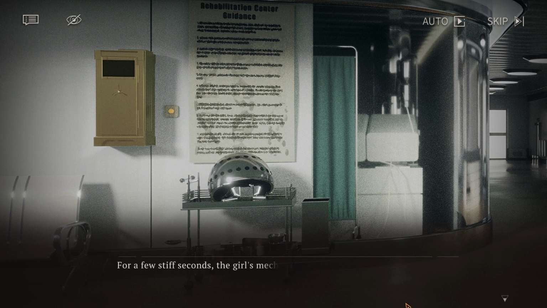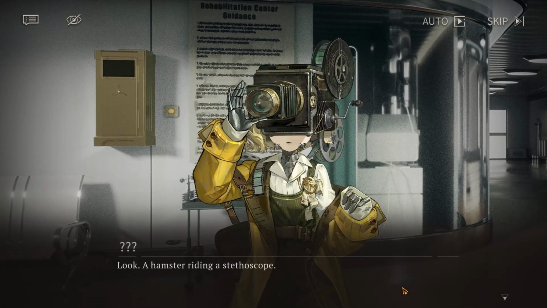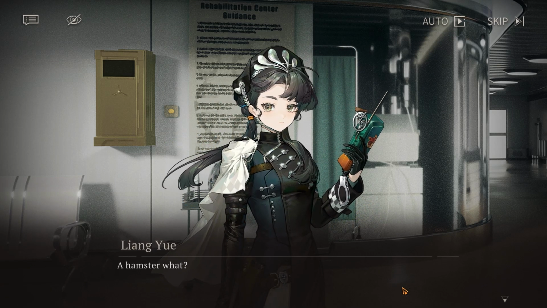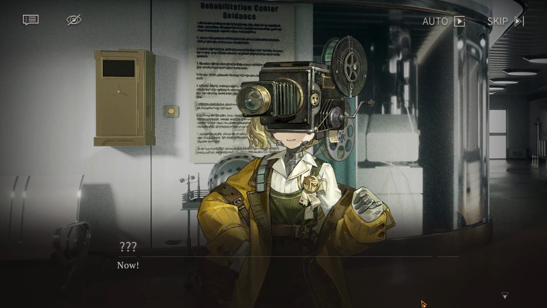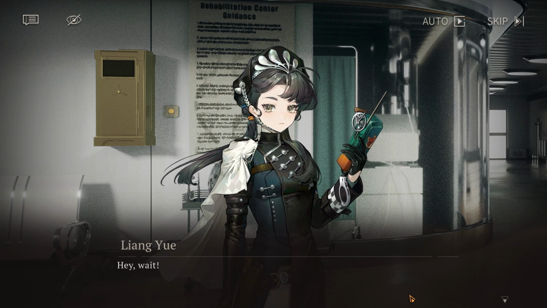For a few stiff seconds, the girl's mechanical head freezes in place. Then, in a movement almost too fast to follow, it snaps up. Look! A hamster riding a stethoscope! What? A hamster what? The bizarreness of these words leaves the young vigil no choice but to glance in the direction of the point. Don't you dare, girl! Only to confirm, of course, that there is no hamster nor stethoscope in sight. No! She tricked you! Why? Wait! Wow, you fell for the oldest trick in the book, girl.